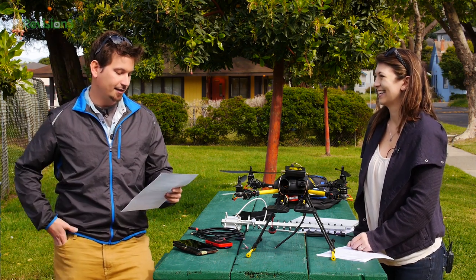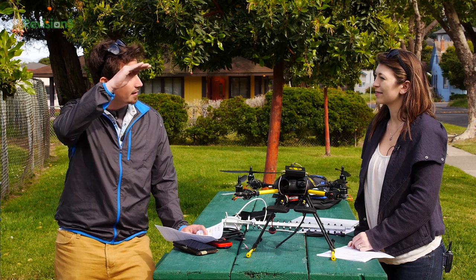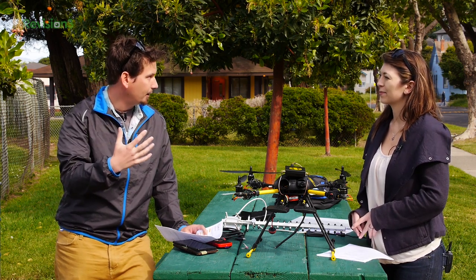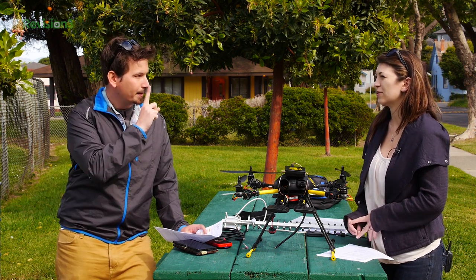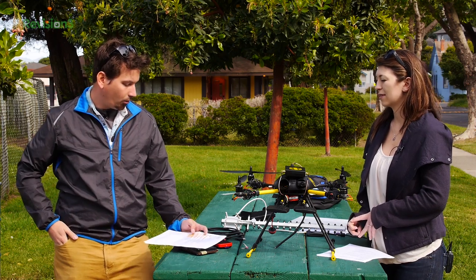It is. Three, the side of the van makes an excellent reflector, which will provide some gain for some instances, which may be why when the drone was lower and in front of the van, we were picking up a lot of stuff. And then once we got into the sky, nothing. It was one of many reasons, in fact, which we will get to. So all really good stuff.